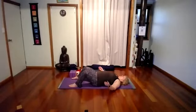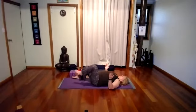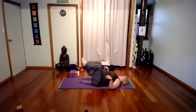And then from here, let's take the hands up. So we'll keep the elbows connected with the floor. We've just got the hands pointing up towards the sky. And we'll bend the knees, taking the feet off, and we'll just rotate into the ankles, into the wrists. And then we'll go the other direction.